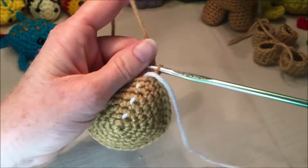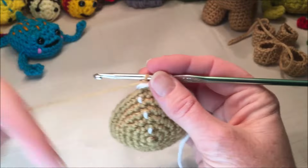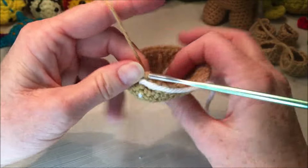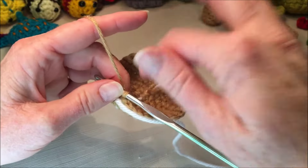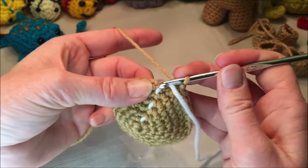I was going to do one more row to make it a little more obvious, but it was just feeling awkward to keep it that way. So you want to make sure your work is curving down if you're making a circle, and all your tails and everything are on the inside. Okay, so we're going to continue on from 60.